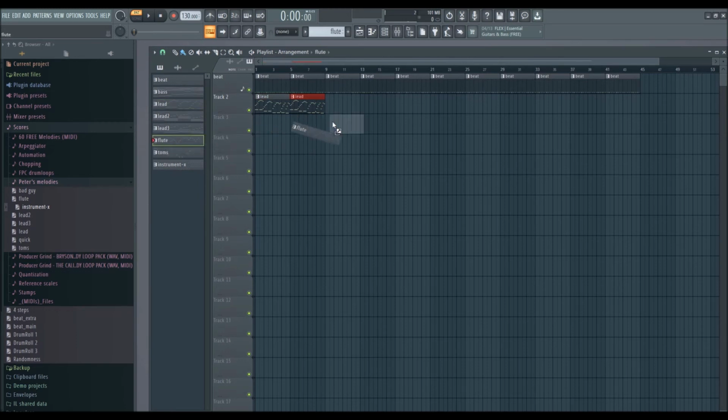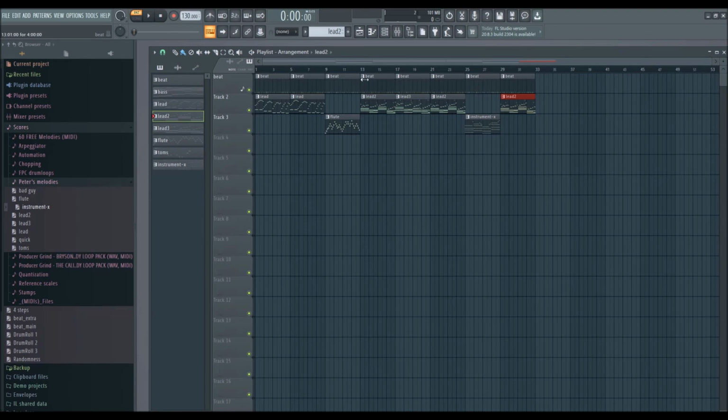Then we're going to switch to the flute and then to lead 2 and lead 3, and also we're going to put in the instrument X, and we'll end with lead 2. I think that's it.